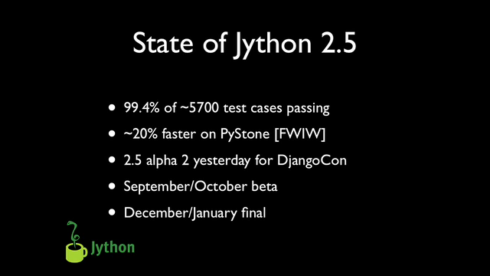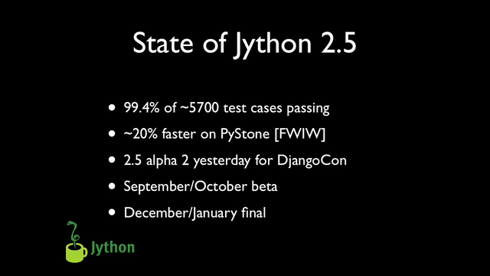Another thing that I like, at least if it's favoring me, is this whole fact that we're 20% faster on Pystone. Pystone is a ridiculous benchmark, but it is the benchmark that we have. And we're faster. And we potentially could be a lot faster. Things around exception handling are a lot faster, about 10 times faster in certain cases, like re-raising exceptions. Other things like object construction, we're a lot slower because we map our objects to concurrent hash maps. A lot of benefit in doing that for multi-threaded code, but still there's some overhead in terms of that setup.